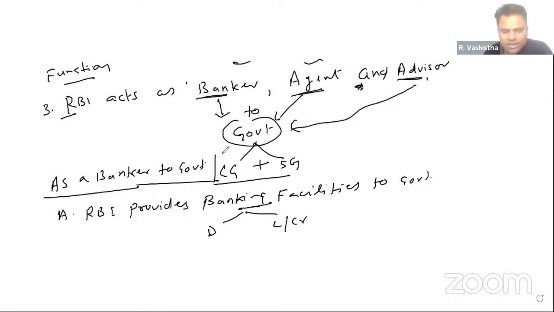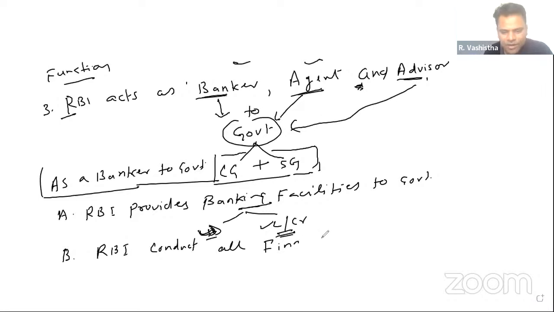So government account is there with the Reserve Bank of India. Every time government needs to deposit money, it has the account with the Reserve Bank of India. It can deposit money over there, and in the time of crisis, the government can avail the loan from Reserve Bank of India. We'll discuss under the chapter of fiscal policy what is the method of the government to avail the loan from Reserve Bank of India, right? So it's providing the facility of deposit as well as that of loan to the government. So this is how the RBI is banker to the government, right? Next, as a banker to government, RBI conducts all financial transactions of government.